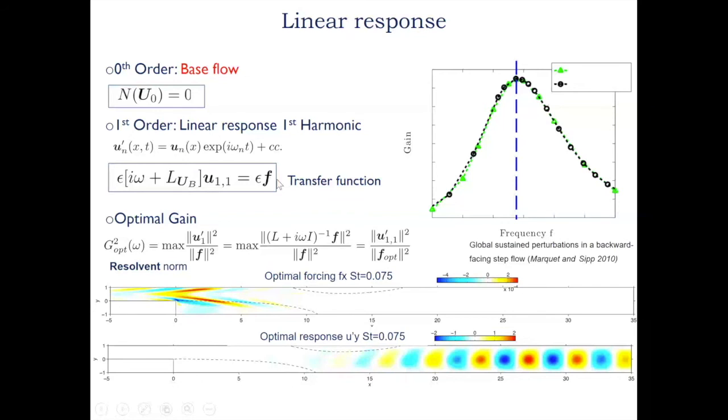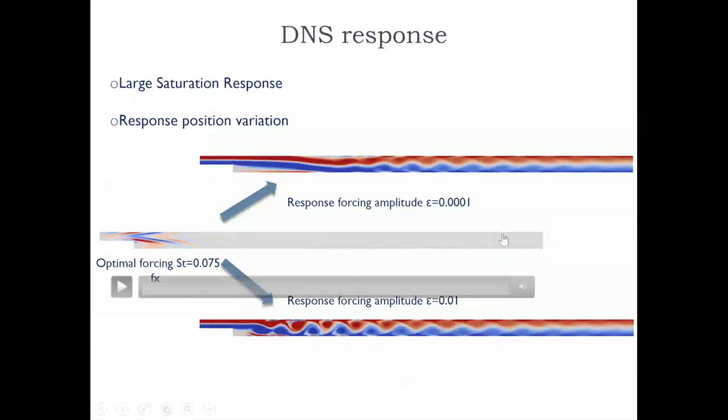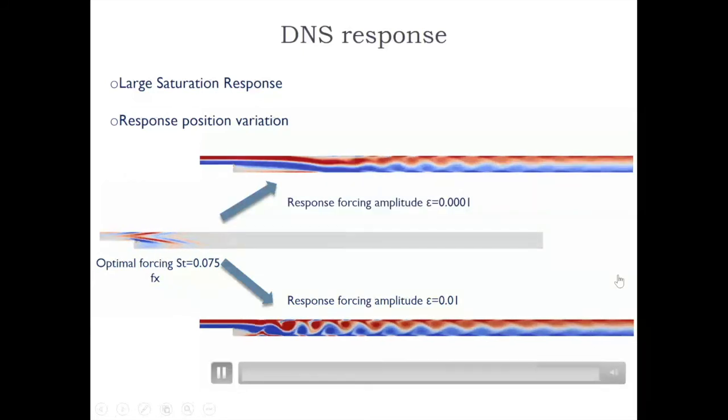And so here's an example of the optimal forcing at a certain Strouhal number and the response. The fact that they are not the same points to the fact that the flow we consider and its linearized operator is not normal, and it is not normal because of the intensity of the convection. So now the talk today is about nonlinearity, not non-normality, but nonlinearity. So here we have non-normality and nonlinearity. And the proof that we have nonlinearity, I will show it again because I was too slow in my transition, is that if you force at a 10 to the minus 4 forcing amplitude or 10 to the minus 2, you don't get the same result at all.